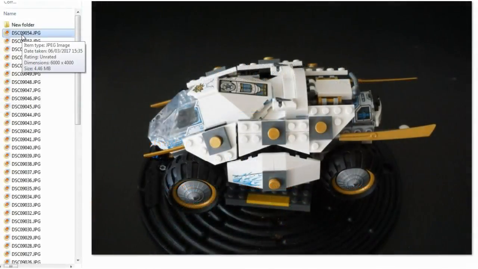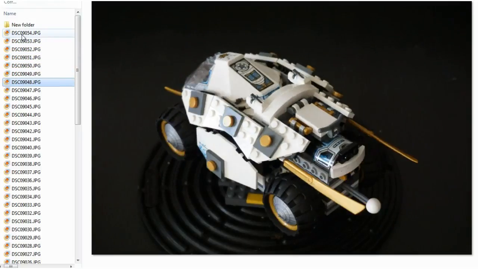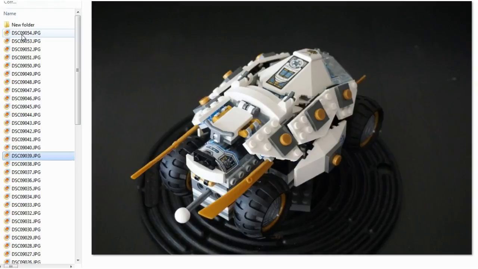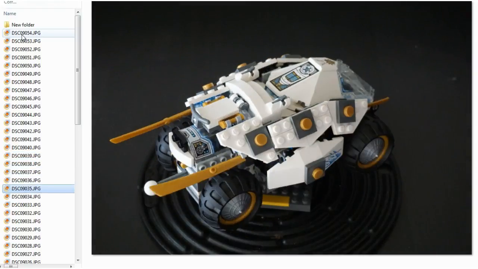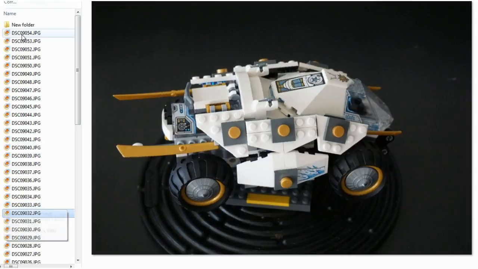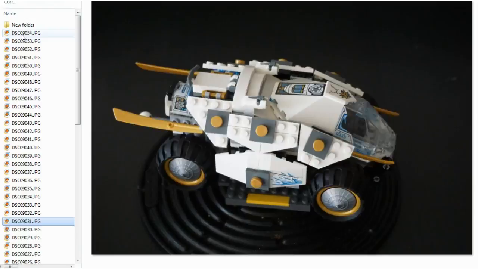To start the experiment, I've taken a number of photographs of a Lego model, and each of these images is of a different angle, rotating the model. This is what I've classed as a perfect image. Not that the photograph's perfect, but the Lego itself is perfect. It's got no missing parts or anomalies on there.